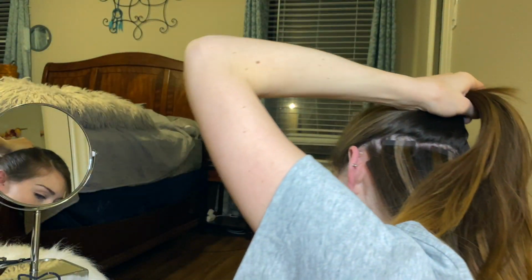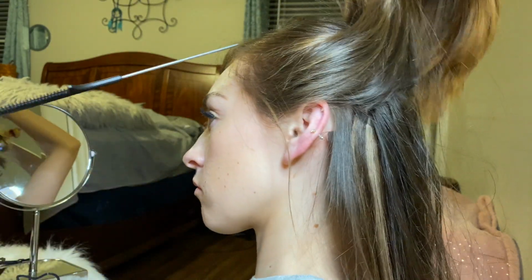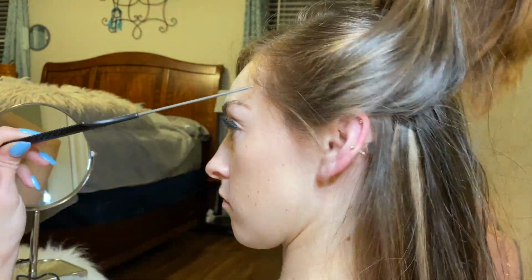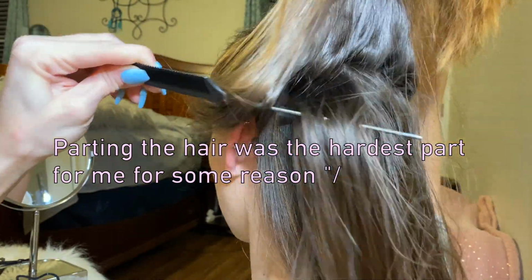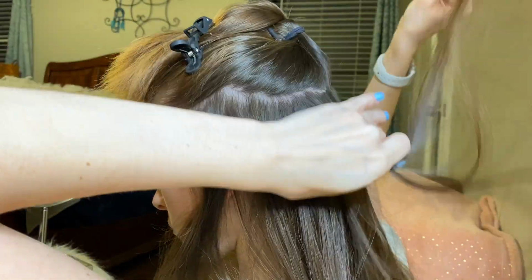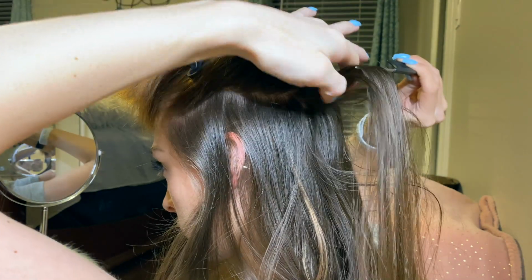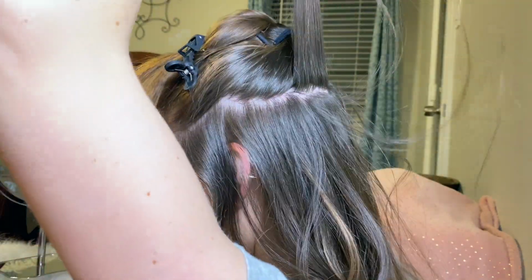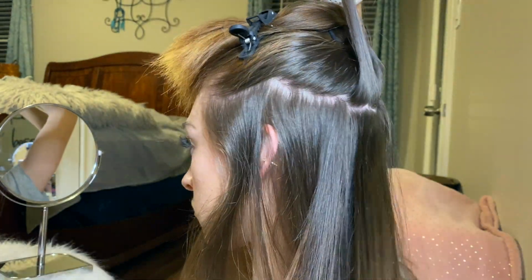So let me tell you how important it is, you guys, to create a fine, straight line when you're parting your hair. If you do the parts like I did, it's going to be all jacked up, because imagine if the highest point of your part is higher than the lowest point of your part, those hairs are going to get tugged on. I don't really know how to explain it, but I hope that you can understand from that. I'm really bad at explaining stuff, but it's just going to tug at your hair, and that's learning it from experience, because I have had some tugging on my hair and it does not feel nice. So I just wanted to explain that really quickly.